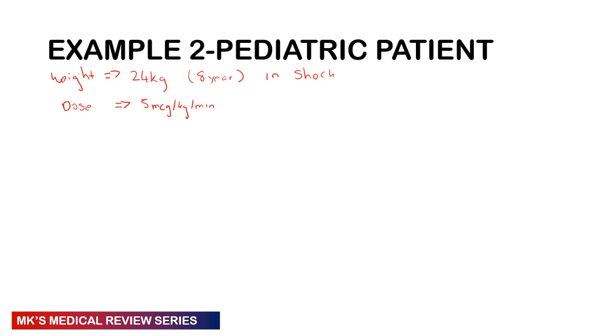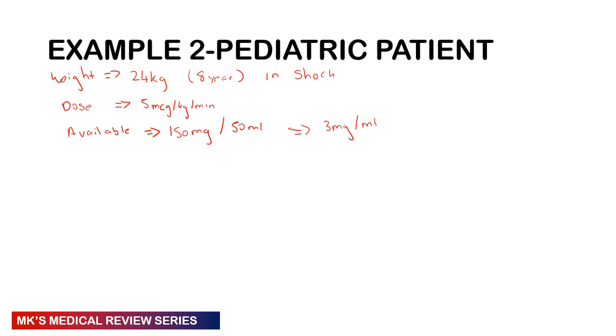Our available concentration. Like I said, in our setting here, sometimes we may add the 150 milligrams in 50 mils of the compatible fluid. So let's say we have 150 milligrams, not micrograms rather, 150 milligrams in 50 mils. That's our concentration that we have. If we actually reduce this, it is about 3. So this is about 3 milligrams per mil. So that's our reduced concentration.